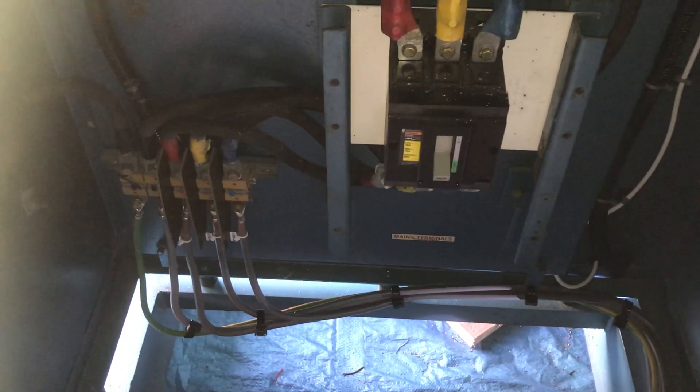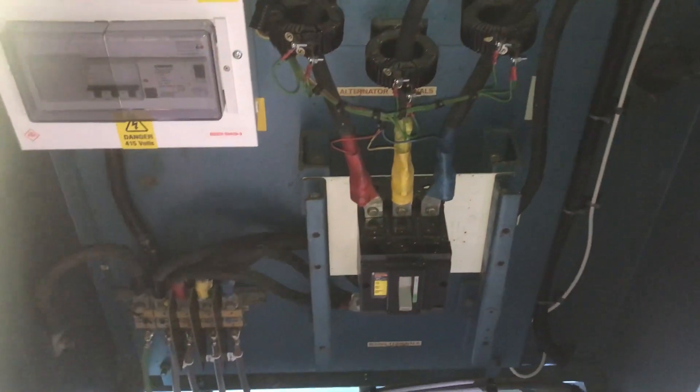I've still got a few covers to put on. I want to put covers over here so that fingers can't get at them, and similarly around the back of the wiring racks. I'll put some polycarbonate screens, and also down here where the main terminals are, just so that it's finger proof. And that pretty well is it.